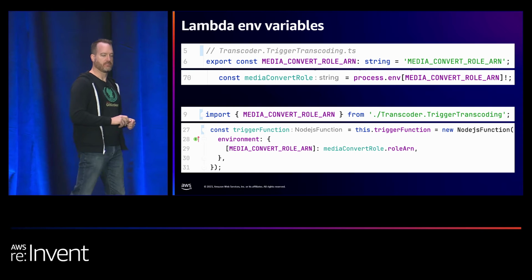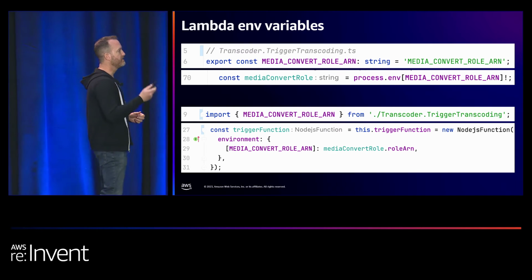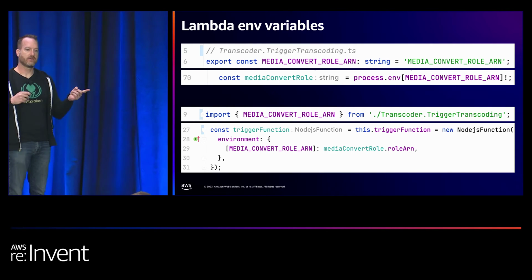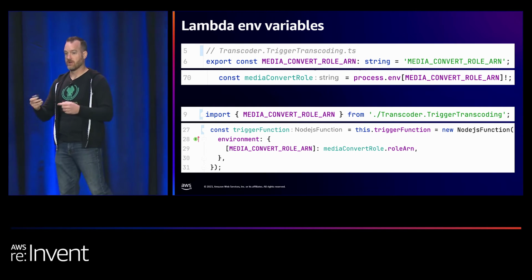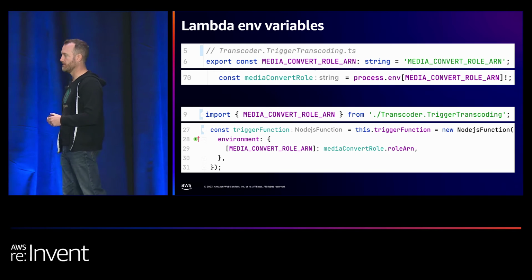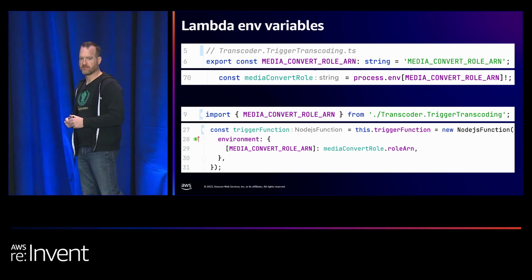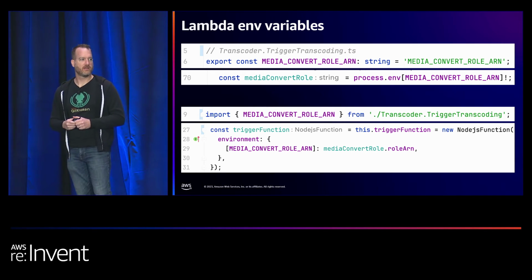Now, it cannot be wrong. It cannot be different. And these sorts of things, allowing you to share values and share data back and forth between your IAC code and your runtime code, can be really, really powerful. And I love it because I hate beating my head against a wall like this. You just always feel so dumb after you spot it after an hour.